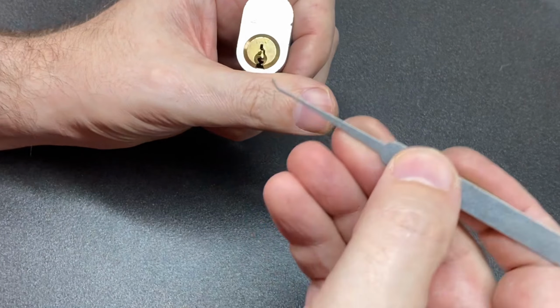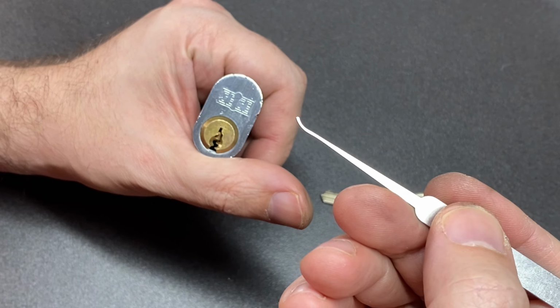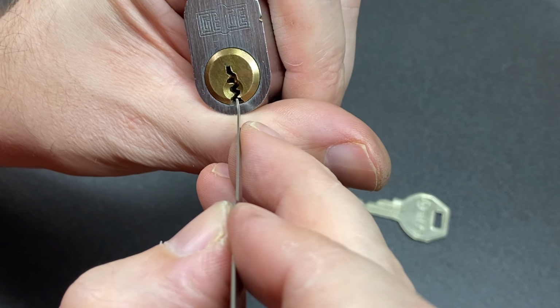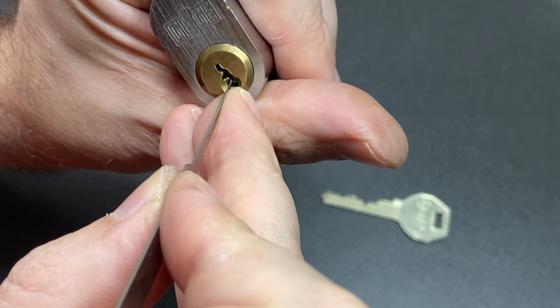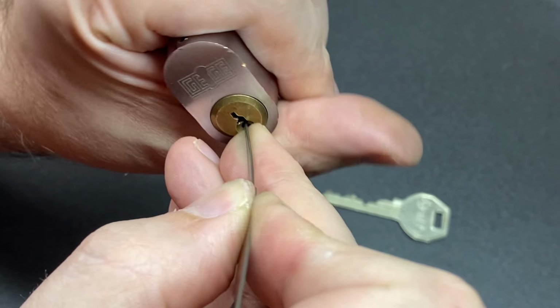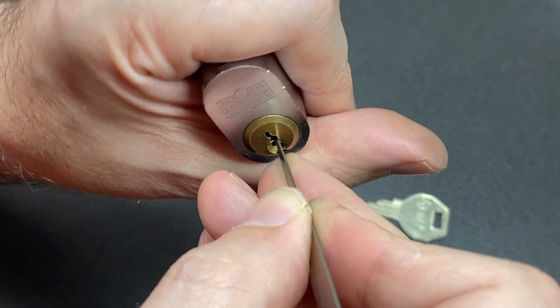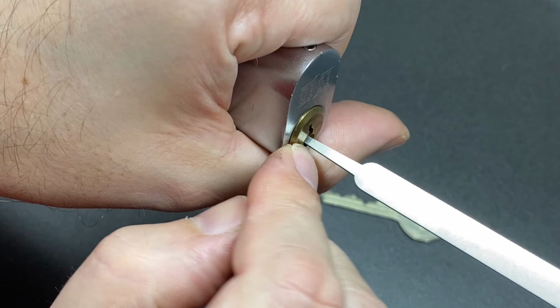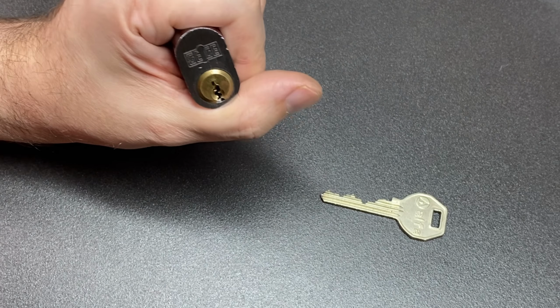Well, let's have a look at a nice, I think this is an SS Dev hook in 25 thousandths, and there just isn't anywhere to get in with this. You could sort of try to pick to the side, but it's way too thick. You could try and curl it round, but that would only work at the first couple of pins. If you go in any deeper, then you've got such a thick shank, you're not going to be able to get it around the corner. Okay, so we can't do that.